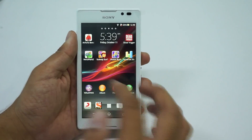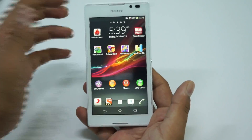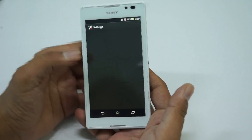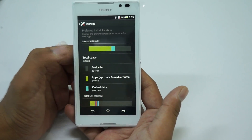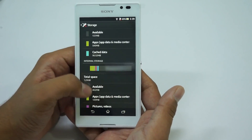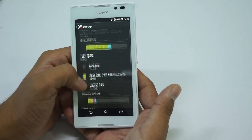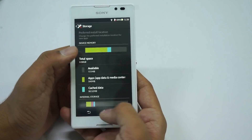In the upcoming videos we will be playing a few games like Dead Trigger, Subway Surf, and more on this device, because we were not able to install high-end games due to storage issues. We had almost around 1 GB of total storage space available, out of which just 151 MB is available in the device memory and 800 MB is available in the internal storage — that's pretty low.